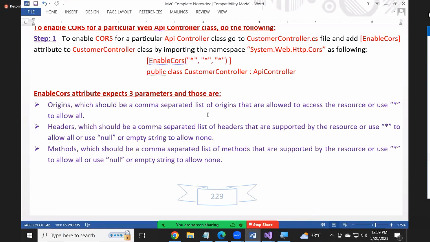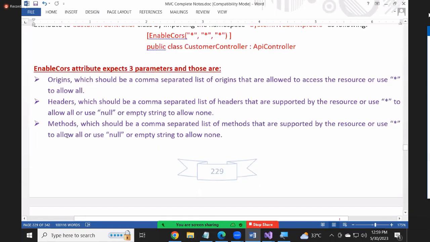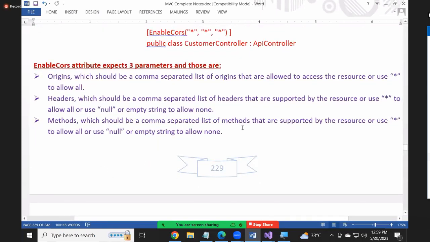I don't want to give access at all, simply say null. Third, methods, which should be a comma separated list of methods supported by the resource, or use star to allow all, or null or an empty string to allow none. If you want to restrict, make it none. If you want to allow, star. For specific ones, write GET comma POST comma, like this.